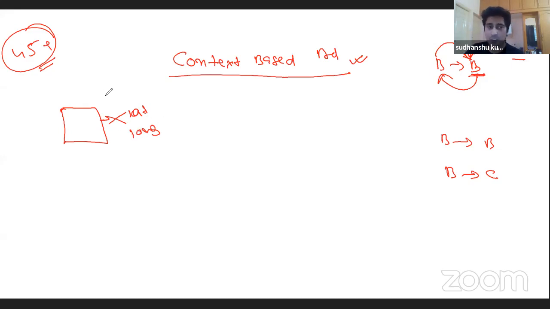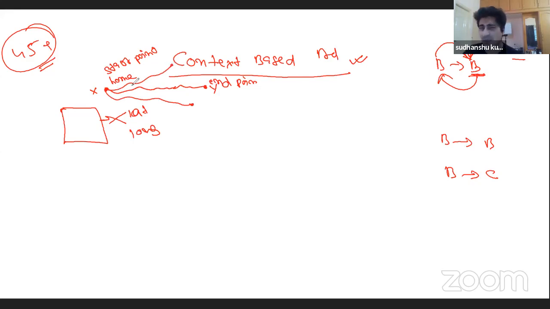Suppose you are a user, and this is your home, or maybe your office, or let's say this is your start point, point X. And this is your end point, point Y. You try to travel from here to here, maybe on a daily basis to your office. Maybe on another day you have taken a different route. It's possible you take a different route, or it could be that you follow the same route. Depends.